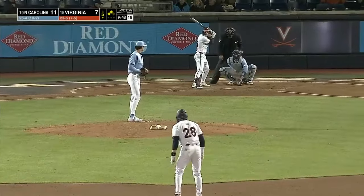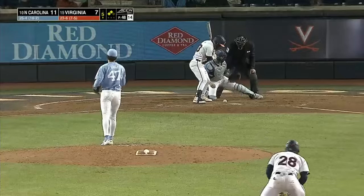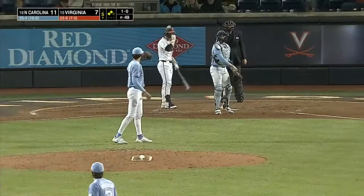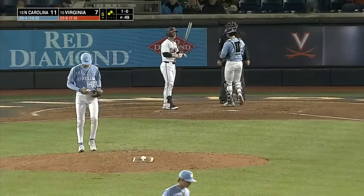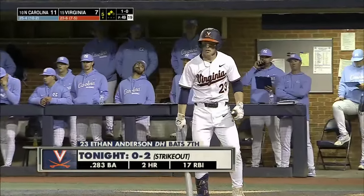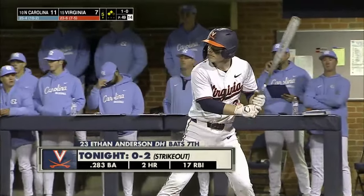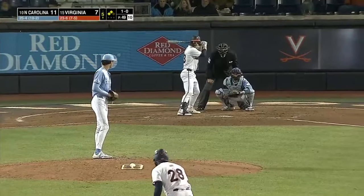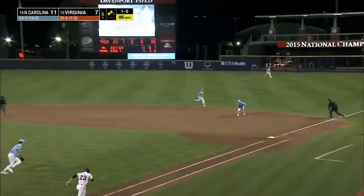They're down four. Here's Ethan Anderson, 0 for 2. Takes a breaking ball in the dirt, 1-0. Devin, you mentioned earlier, Anderson is off to a slow start this year, but starting to put it together from the left side, and it's power the other way that is really the key for him. Yeah, and really good run producers. Oftentimes, these are the situations where they do break out. He has the ability to slow the game down, look for the pitch he wants to hit.